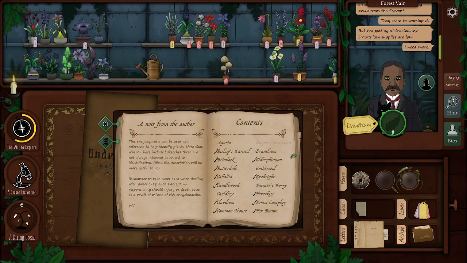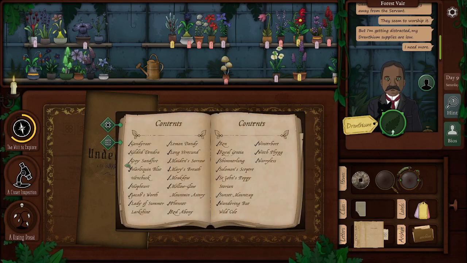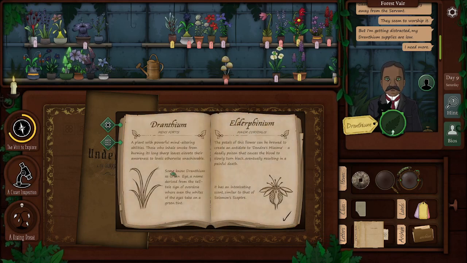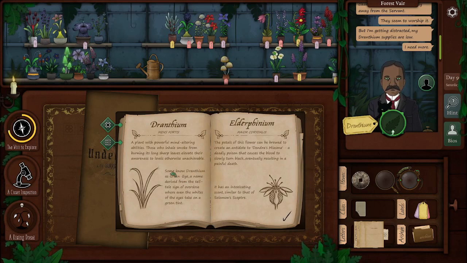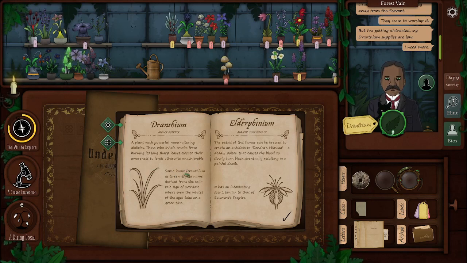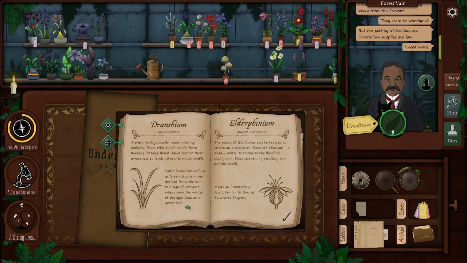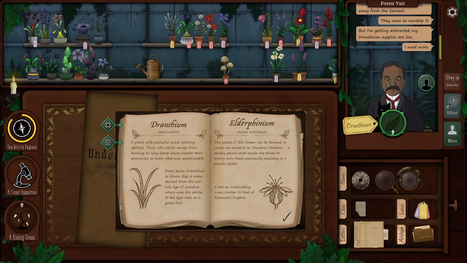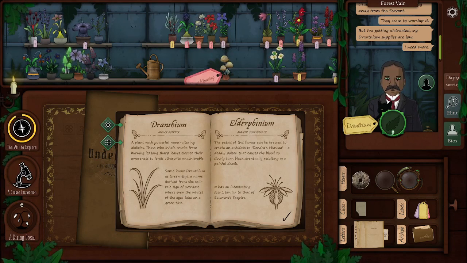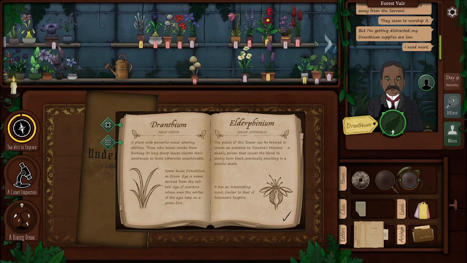Dranthium? Is he talking about the people who are like the dewdrop lovers or whatnot? Dranthium. A plant with powerful mind-altering abilities, those who inhale smoke from burning its long, sharp leaves elevate their awareness to levels otherwise unachievable. Some know Dranthium as Green Eye, a name derived from the telltale sign of overdose, where even the whites of the eyes take on a green tint. You gotta be careful, sir, because you appear to be overdosing on the Dranthium. You're gonna want to be real careful.